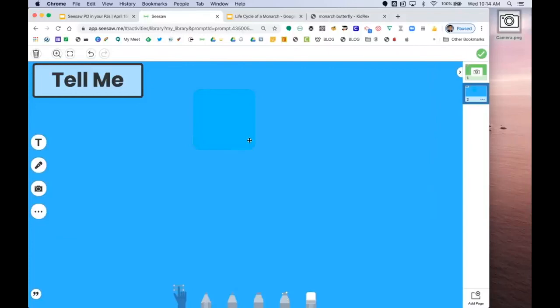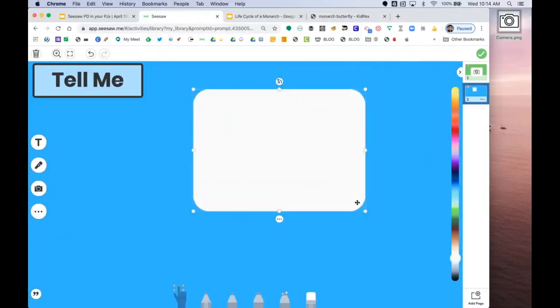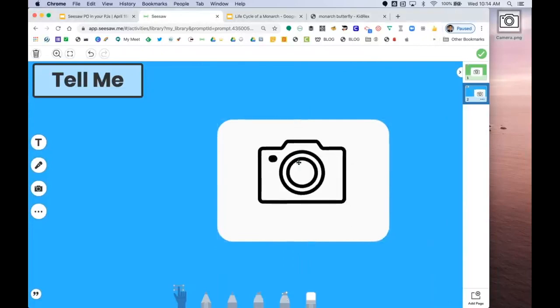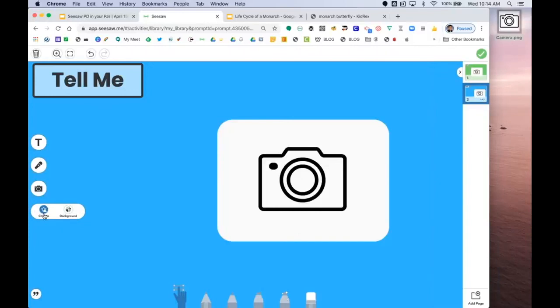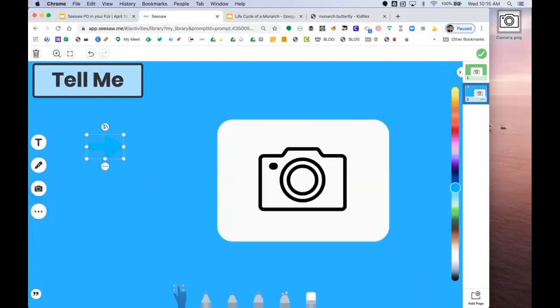We're going to use that rectangle. Ooh, it almost disappeared. Just like this. We'll drop the camera icon on it. Awesome. And the final thing we're going to do is actually have an arrow that points to the microphone. Okay, so we're going to go arrow right over here. Let's make it black so it really stands out.